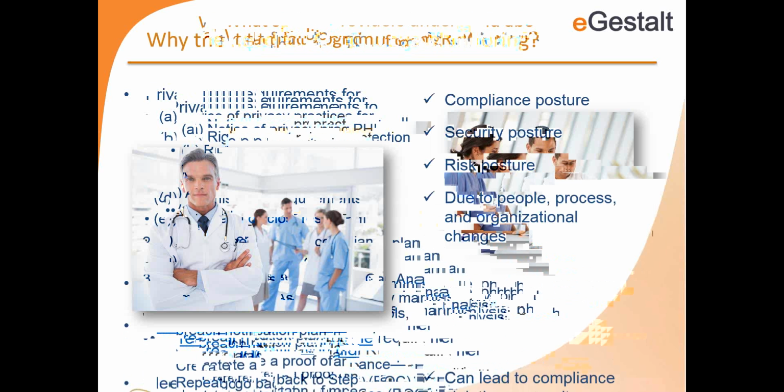There might be new employees coming in, new assets coming in, and any changes that are happening need to be incorporated into the planning process. And so there's a need for continuous monitoring, and all of this might seem pretty onerous, but that's where the automation tool can help you and simplify your life a lot.